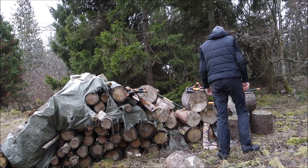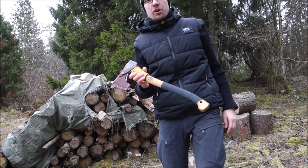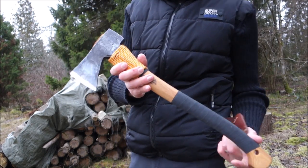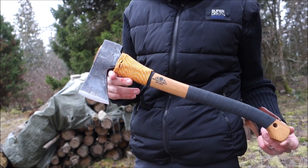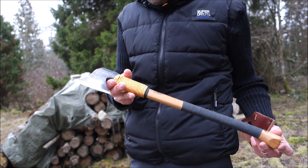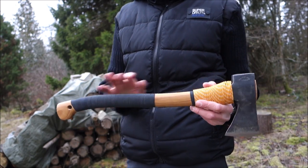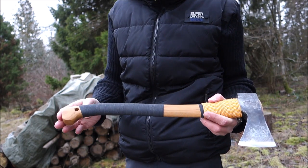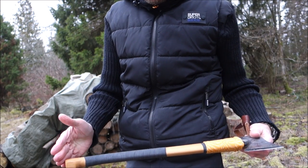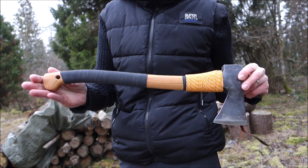Next up, yeah, this is a very popular model. This is the Gränsfors Bruk small forest axe. I would reckon that this is one of their most popular models of them all, since it is lightweight, not too large or too long. I'm not exactly sure what the specs are, to be honest. Somewhere around 50 centimeters, maybe. I should probably have read in on the specs, to be honest, but I didn't.